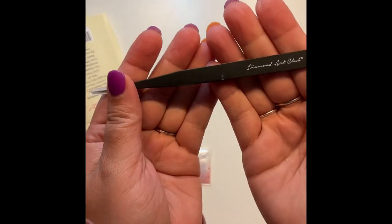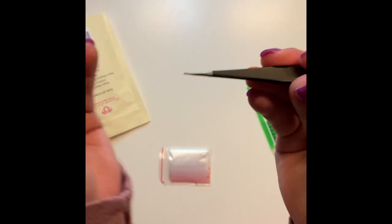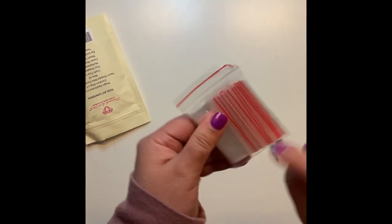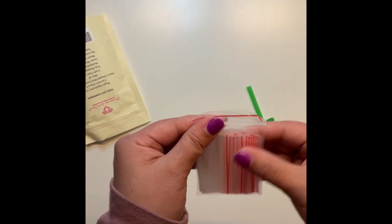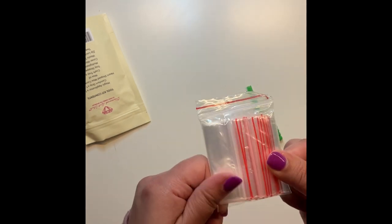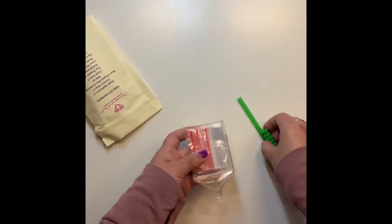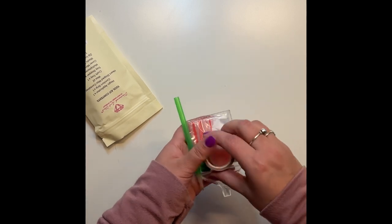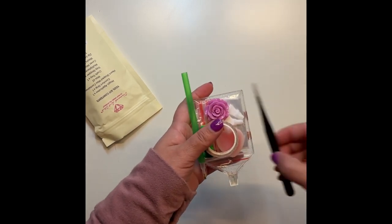We have a branded Diamond Art Club pair of tweezers. I love their tweezers. And we have some baggies. I don't kit up using baggies. I use plastic containers, but I always keep these for leftover drills. So that's what comes in the newer toolkits. If you get a newer toolkit, you may not get the same contents as I have in this one because they're all a little bit different, which I think makes opening a toolkit so much fun because you don't know what's gonna be in there.